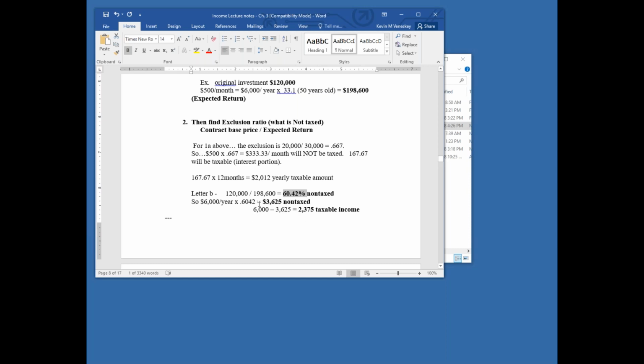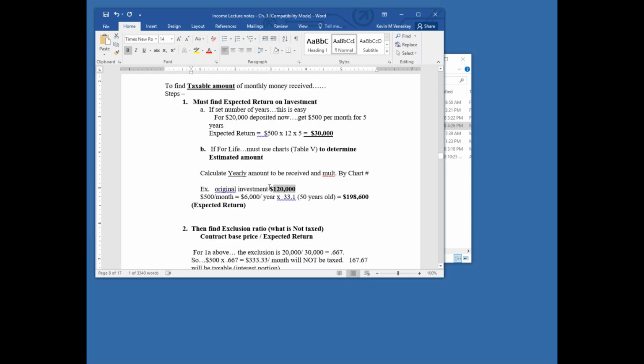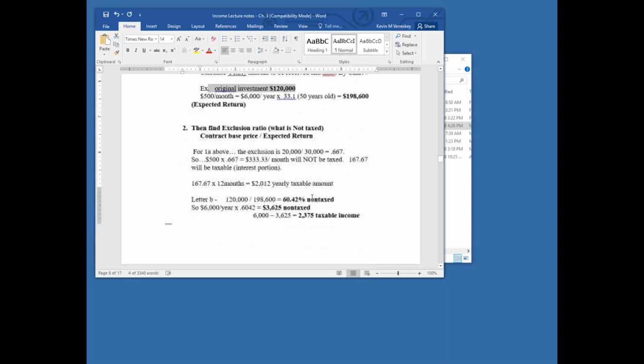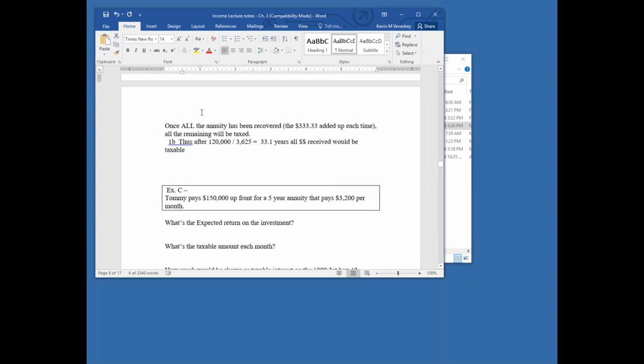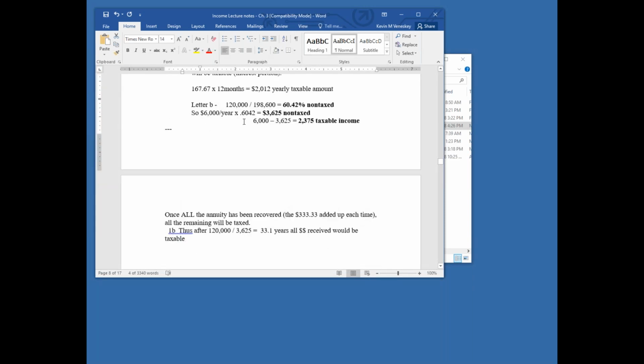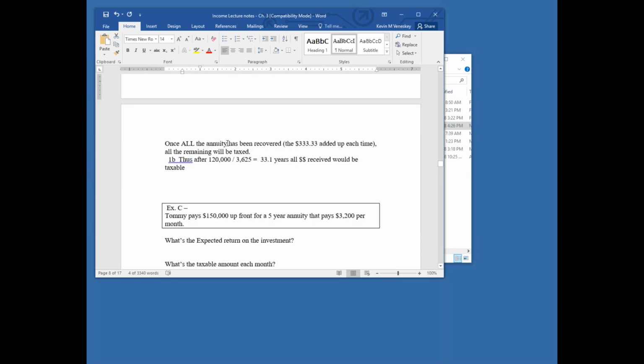So on the 1099-R, when it says I received $6,000 and box 2 taxable amount is blank, I have to go through these steps and determine how much of that $6,000 is taxable. And the key thing you really have to know is, what was my original investment? And sometimes that's not the easiest thing to find either. All right, so the final piece is, what if I live beyond 83 years old? If you live beyond 83, that means you've received your entire return back as an investment. Therefore, all $6,000 that you receive after the age of 83 is taxed completely in full.